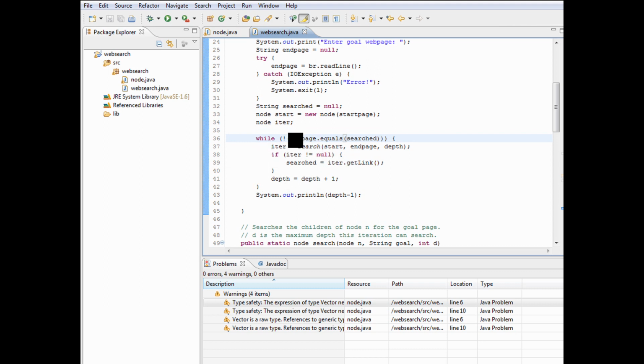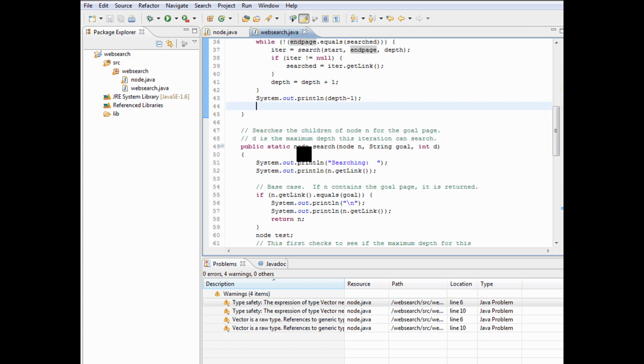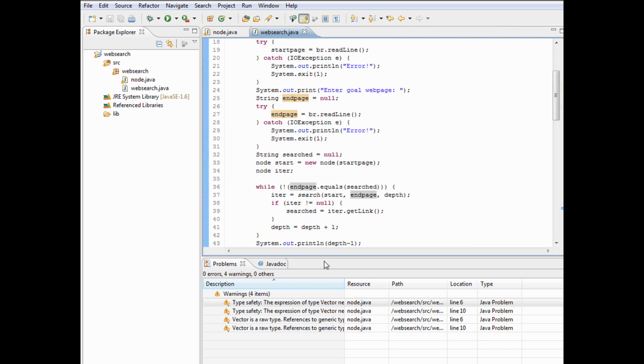I call search on iterate, and each time it goes through, it increases the depth by 1, so it'll search one level deeper into the tree. And that's the iterative depth-first search part of it. Once it finds the answer, it prints out the final depth, how low it was when it found the answer, and then the program exits.